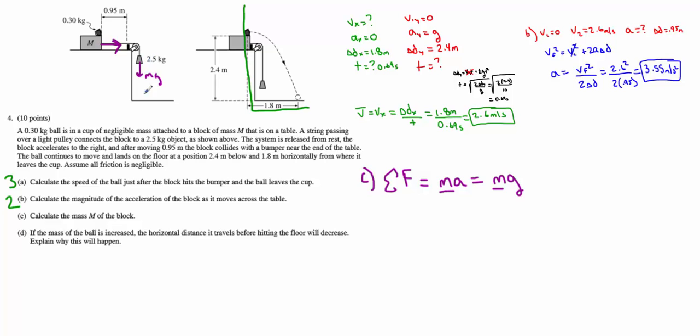This block can't accelerate any faster than the big block, meaning the whole thing's going to accelerate at the same value together. The big block, the little block, the cup, they're all going to accelerate at a certain value. So this m may have better been written as quantity m or something of this nature, because really, this m is the mass of the little object getting pulled. It's the mass of the big block. It's the mass of the ball. And if the cup had any value, it would be the mass of the cup as well, but fortunately it doesn't. So all three objects will accelerate at some value a.